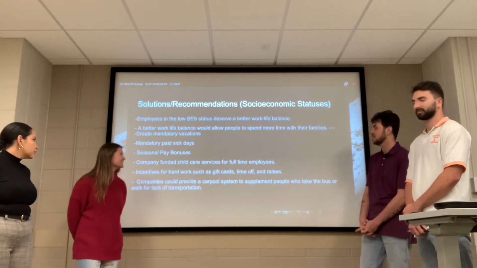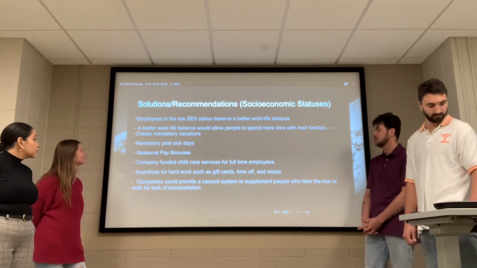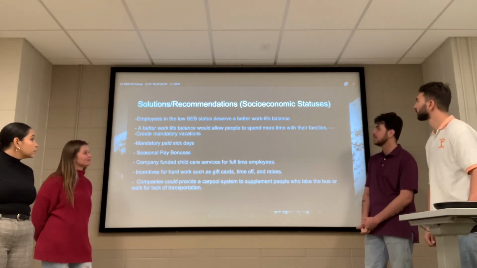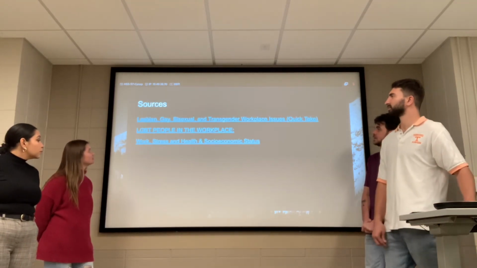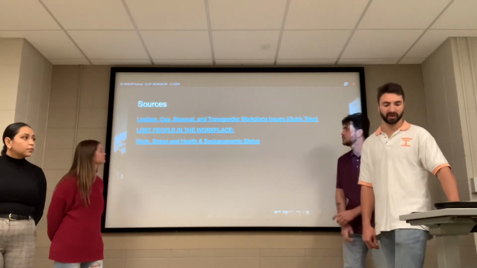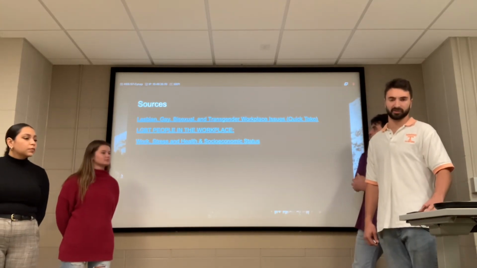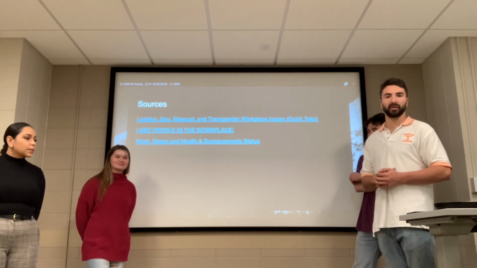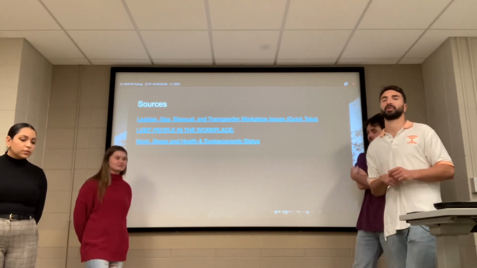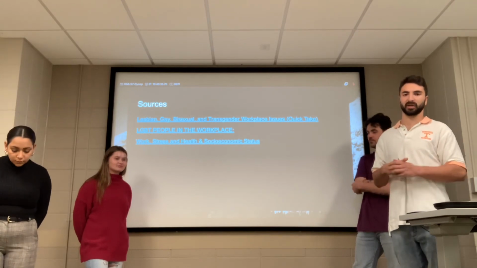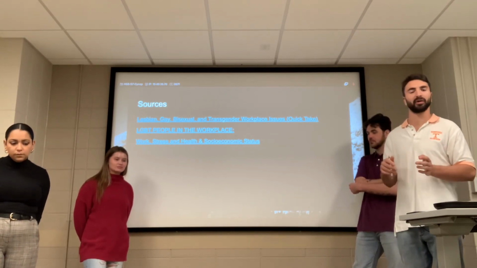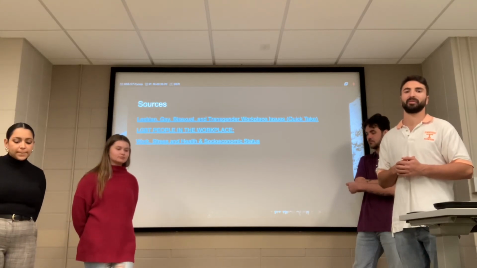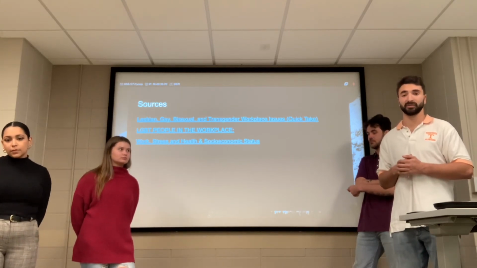So that was the solutions for socioeconomic status, people in low income areas, and I believe that's it. And we will go to our sources now. So we have some sources here where we found some of our information and some statistics that we used during our project. And I just want to wrap it up and point out that there are various issues in the workplace, such as low SES status and sexual orientation, but those are not the only ones. We just wanted to point out and explain the problems and some of the solutions of those issues.